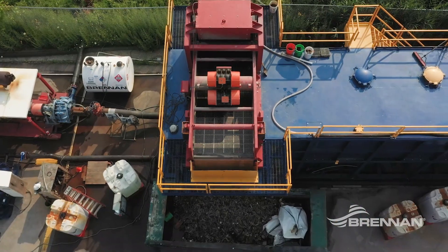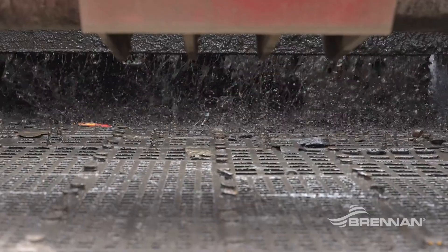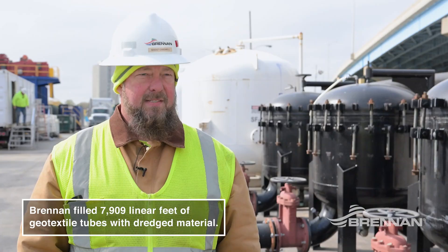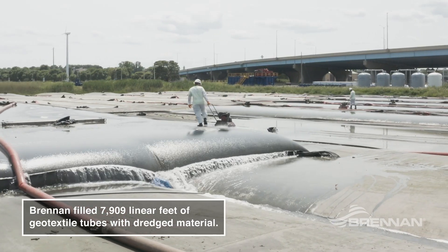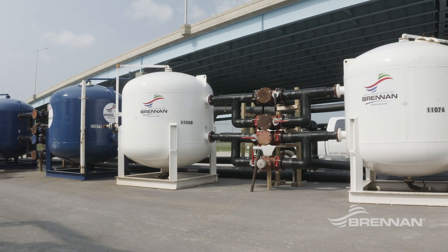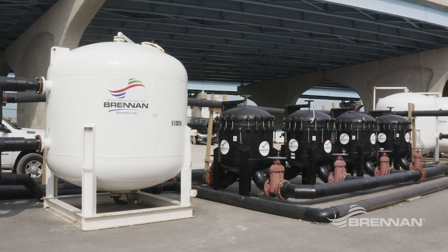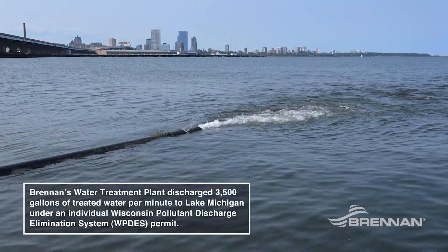For the dewatering process, the mud and sediment comes from the dredge, dredged up into the thickener and a shaker screen up top. The shaker deck has a screen which filters a lot of the debris that could potentially clog our pumps and hoses before going through the filtration system. Anything larger than two inches is taken out and put into a disposal bin. Sediment from there goes out to the dewatering pad into the bags where we hit it with a polymer. The material falls out into the tubes, the water comes out of those tubes, and goes into a sump where the water treatment plant pulls it out with a sump pump. From there it goes through multimedia filters, then into bag filters, into organo clay filters, and finally into GAC filters — granulated activated carbon — and from there it gets discharged back to Lake Michigan.